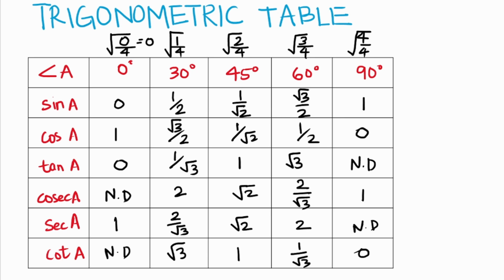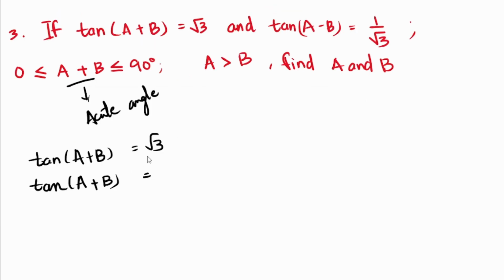So which ratio do we want to take? We are going to take tan's ratio because here it's root 3, right? If cot was given over here, we'll take in terms of cot. But here tan A plus B is given, so we'll take root 3 in terms of tan. We get tan 60 degrees is root 3. So we'll be writing tan 60 over here. Then we'll be writing A plus B equals 60 degrees.